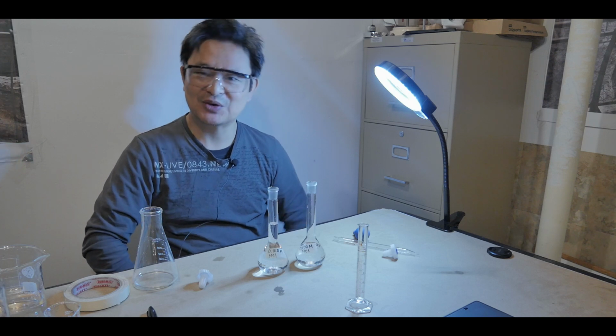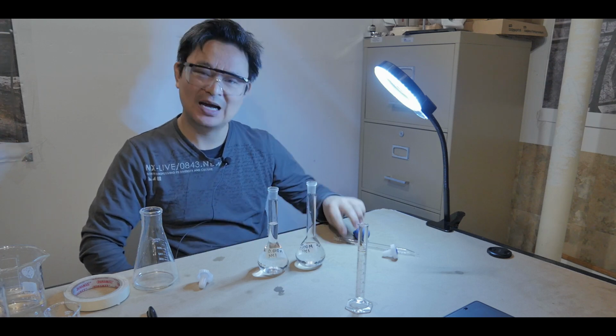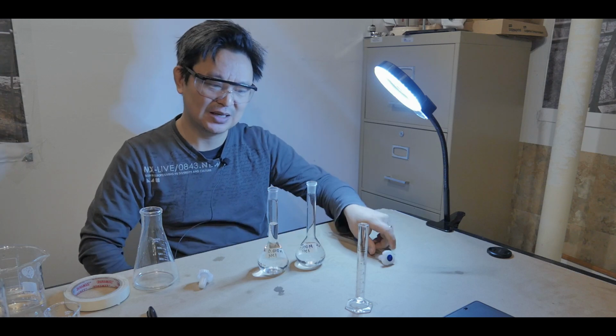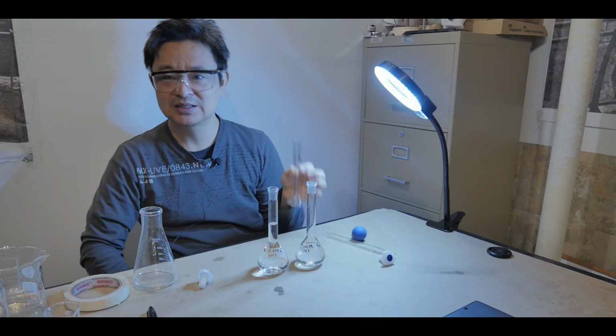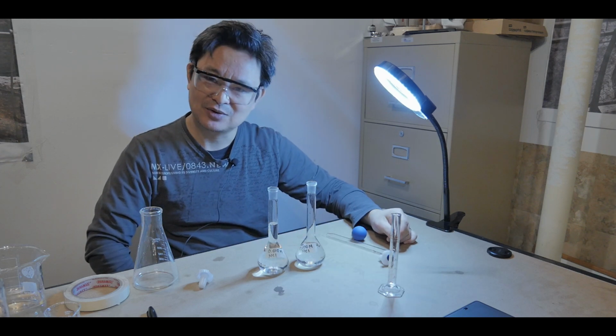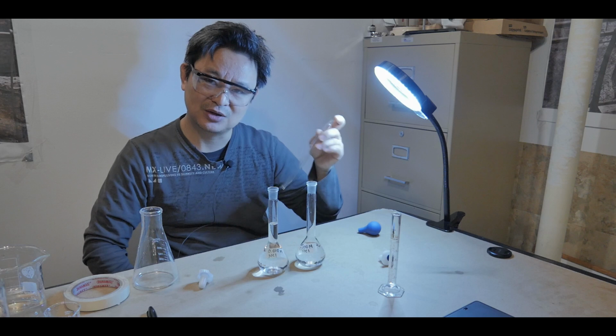Okay, pretty straightforward. But make sure you have the instrument for it, like the pipette. I think I would recommend it. If not, you can still use the graduated cylinder. It works as well, but you may not get the accurate result you wanted. But I think the pipette is a better choice.